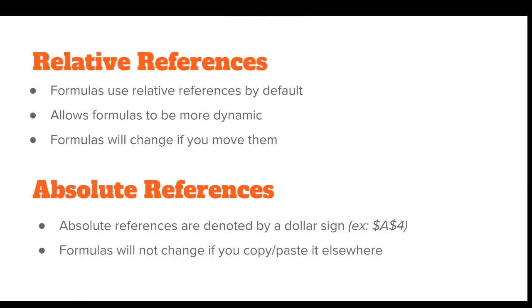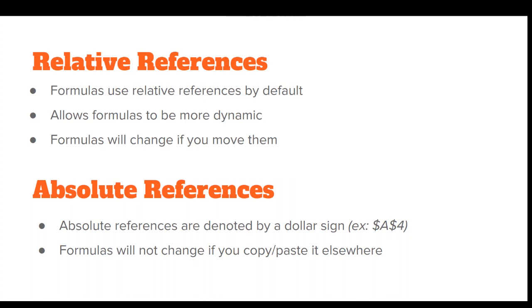That's all we need. And as you saw in previous lessons, as you copy and paste or move these formulas around, the columns and rows change depending on where that cell is. So this allows formulas to be a lot more dynamic. As we saw, you can copy and paste these formulas wherever you need them. You can calculate rows of data really quickly just by using these plain relative references.